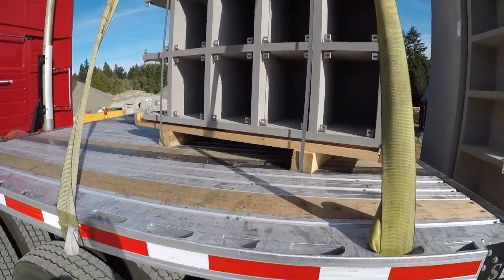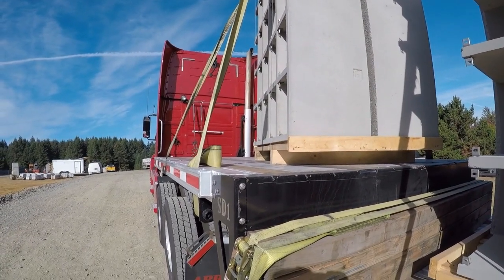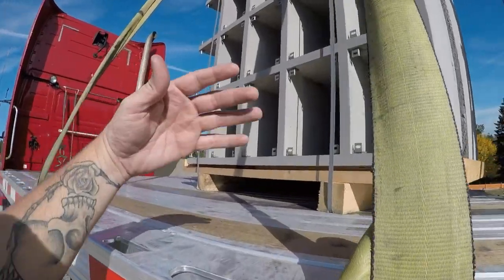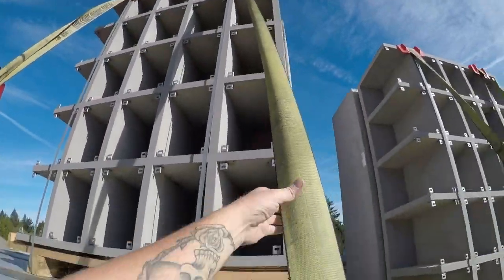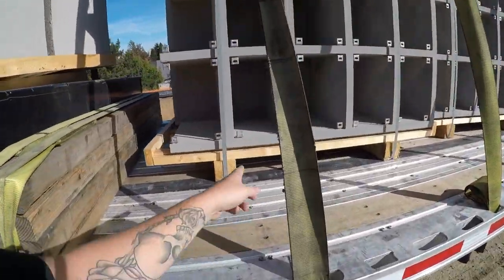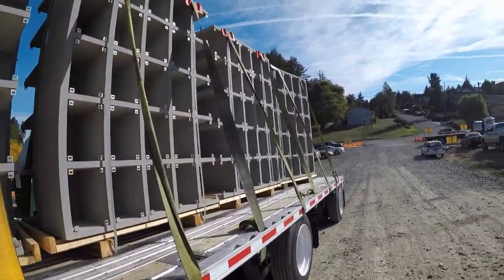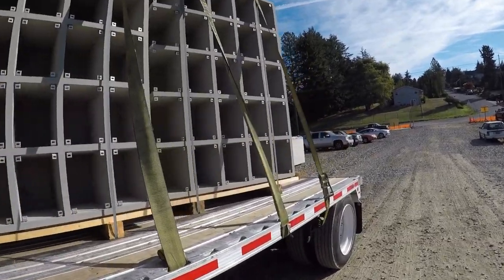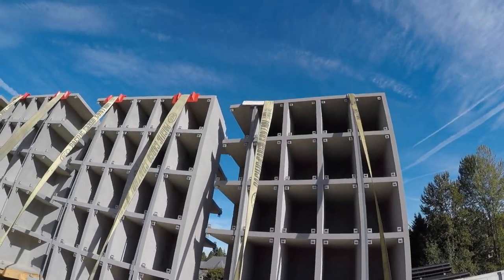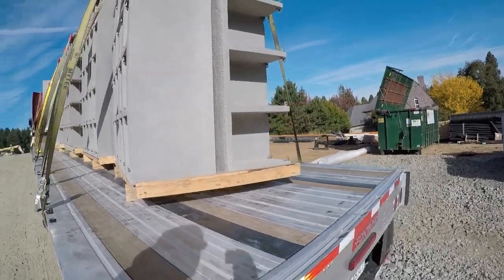Look how bad that one's twisted — that's from the wind catching the boxes. I stopped and fixed it twice on the way up here, and the wind just catches in these boxes and turns these pallets. The straps are tight — they're not loose by any means, I can't even move that one. But as you can see, this one's twisted a little bit, this one's twisted four or five inches. And this back one that was catching a lot of wind is twisted as well. This one actually twisted to where the strap came over a little bit, but I've been keeping an eye on it to make sure it's not cracking.